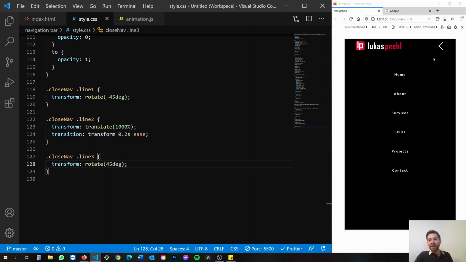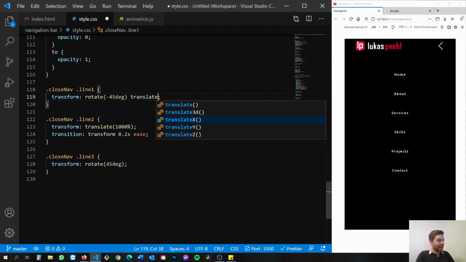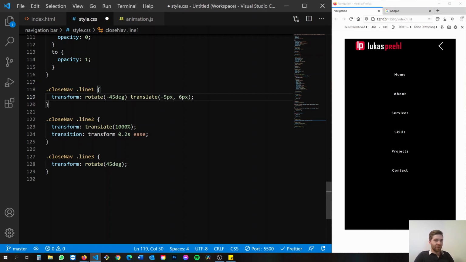Now we have to place them nicely so that they build an X. And we're going to do that by adding translate. We say -5 pixels here and 6 pixels here. Take a short look. Perfect.